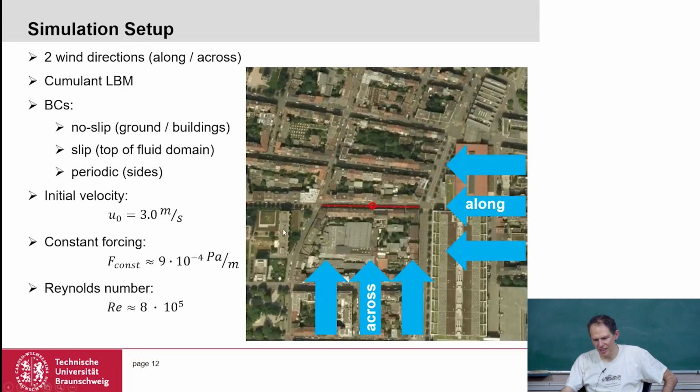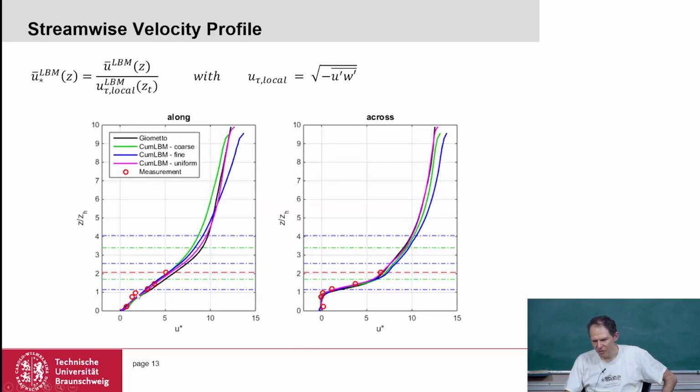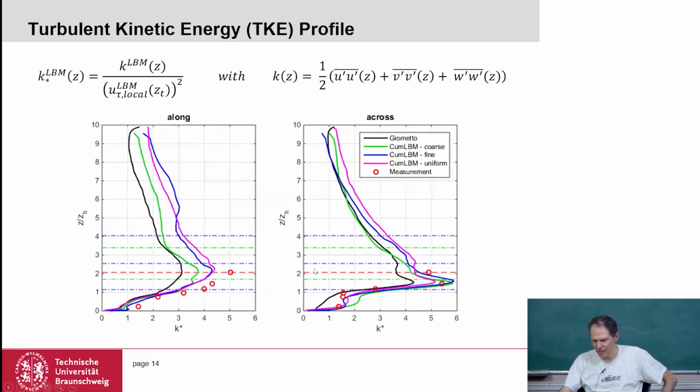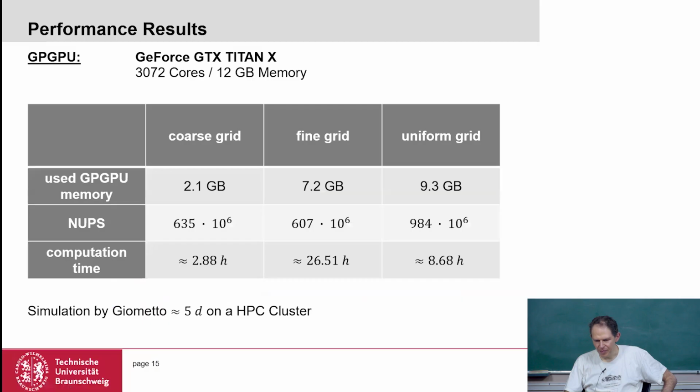Yes, here are the parameters of this. So wind going in different directions. We have taken Basel because in Basel there is a measurement tower, or there used to be a measurement tower, where we have information of the velocity field, which we could recover, and we also have turbulent kinetic energy, which in this measurement tower to a certain height, at least. Okay, so this is one thing that you could do.